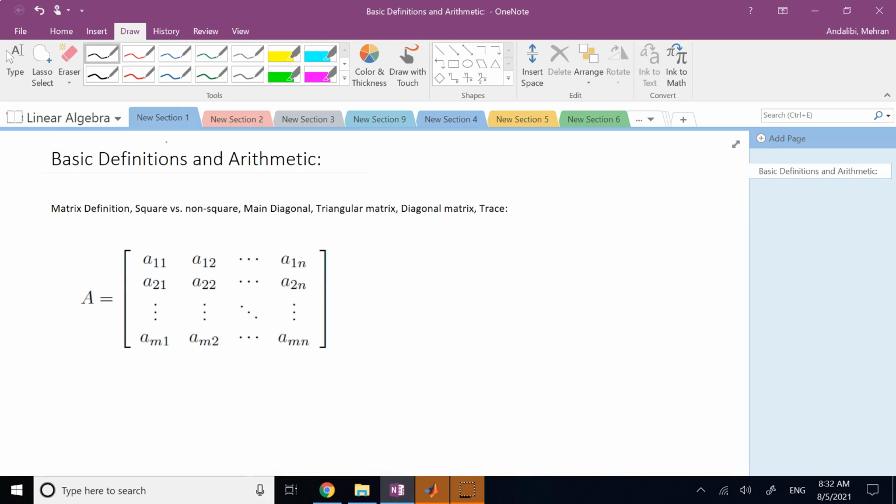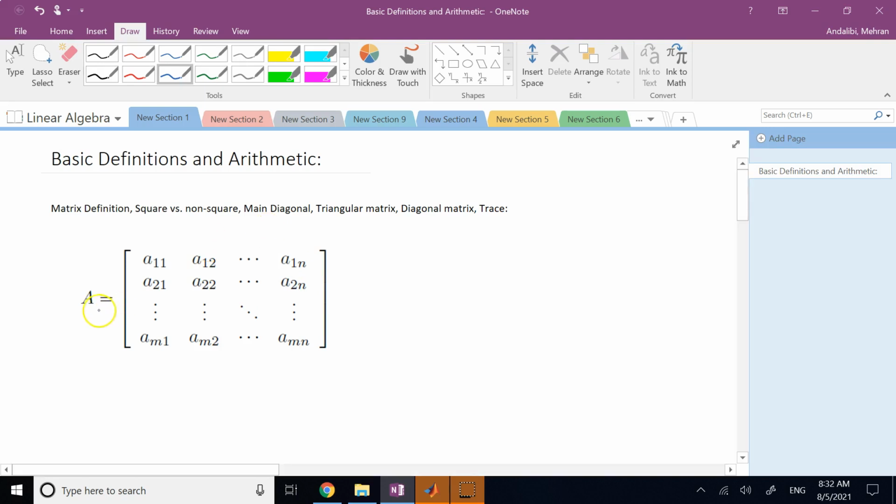But we know about the notion of a vector, right? A vector is a 1D arrangement of objects, correct? Basically either in a row or in a column. So a matrix is an extension of that, a 2D or multi-dimensional version of that. A regular matrix is a rectangular arrangement of objects into a number of rows and a number of columns. These objects could be basically anything. They could be numbers, variables, functions of something. Most of the time what we deal with are numbers or functions of some other variables, but it could be anything.